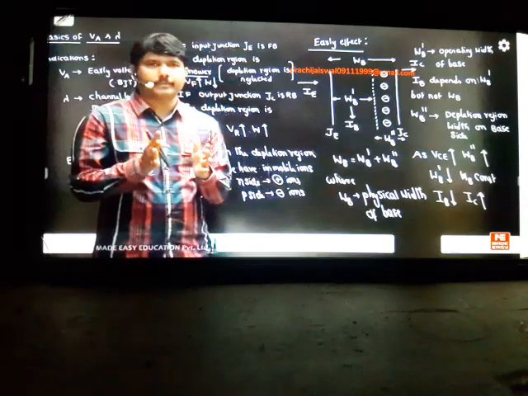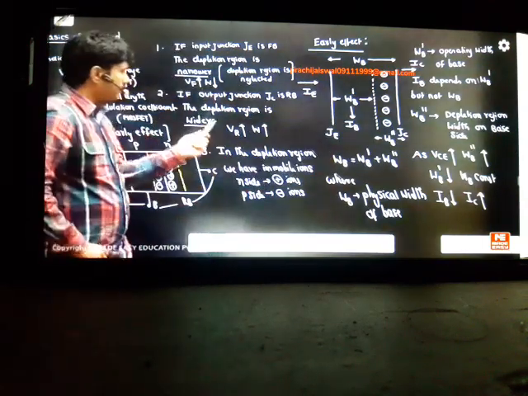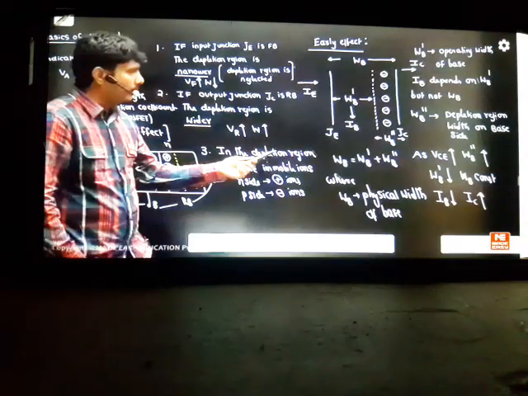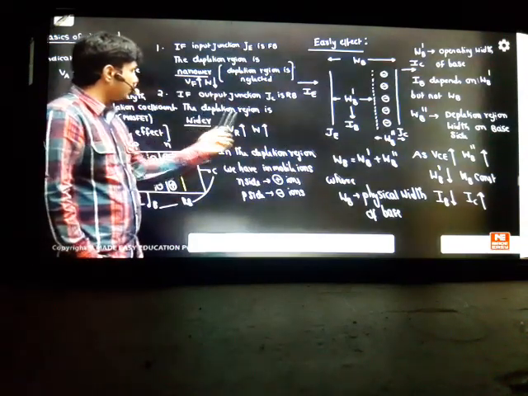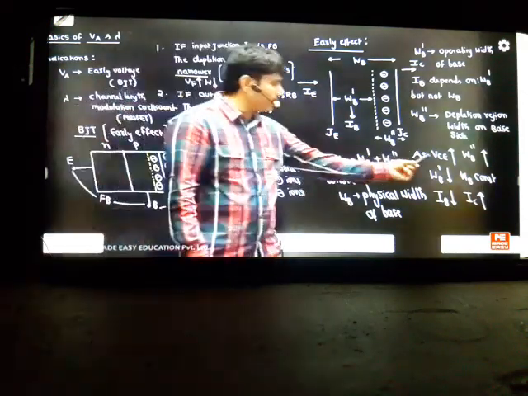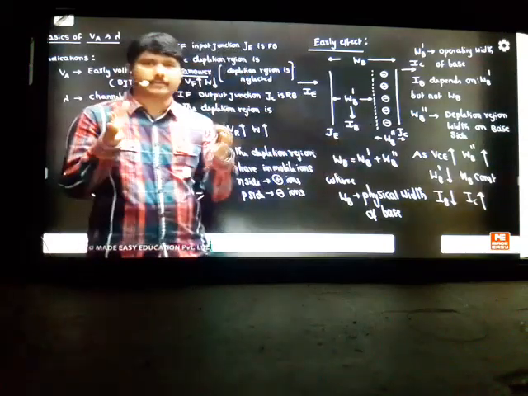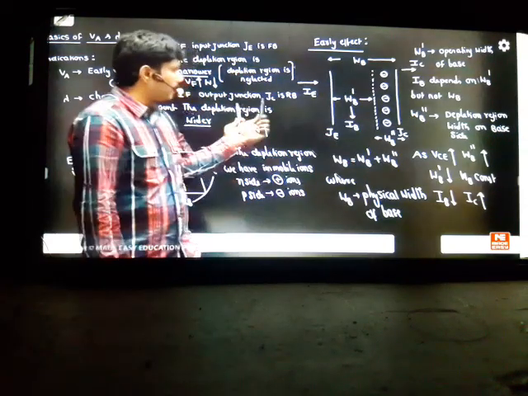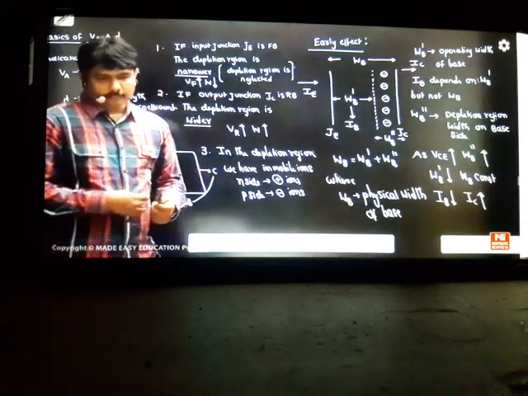Sumanta, please, W dash, why it is increasing, how can you ask like that? Already I have given good knowledge about diodes here. I am stating it first, then teaching there. I am not directly going to the class like this. Electrical students, I know, for them what statement did I write here? If the output junction is reverse biased, the depletion region is wider. Means the depletion region will increase in reverse bias. Here the reverse bias voltage is VCE, my friend. As VCE increases, the width is increasing. W dash I consider as the width of the depletion region, that is increasing. So I am giving a statement and a link nicely, then you should not be confused with that point. Okay? So please complete it.